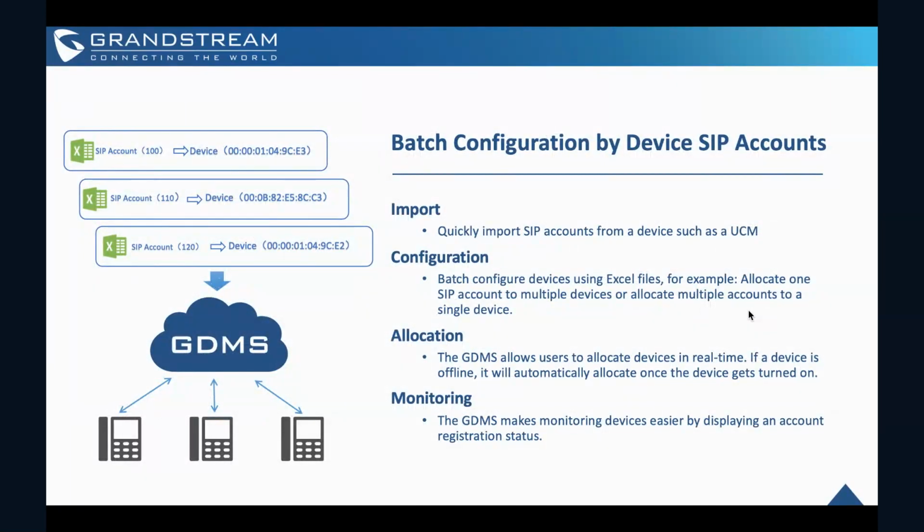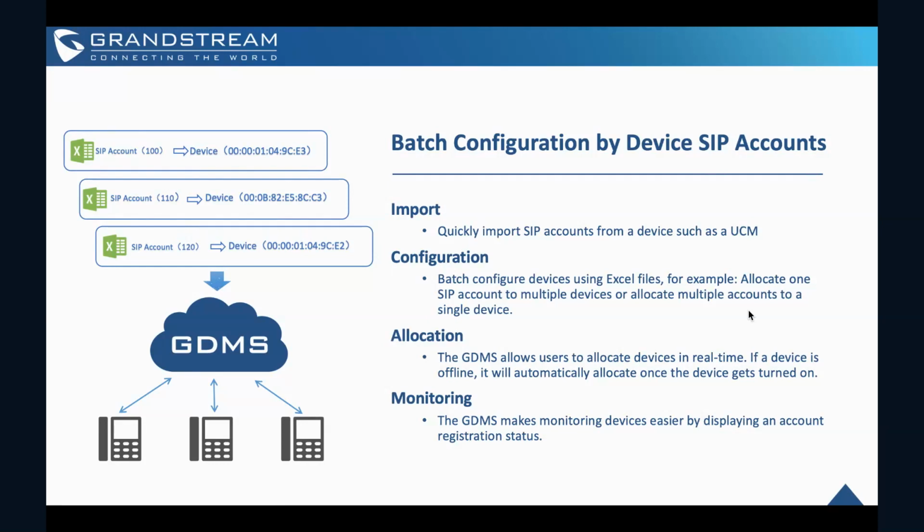So we can do batch configuration by device SIP accounts. We can quickly import SIP accounts from a device, such as a UCM. We can batch configure devices using Excel files. So we can have one SIP account allocated to multiple devices or allocate multiple accounts to a single device. We can do all of these remotely through GDMS.